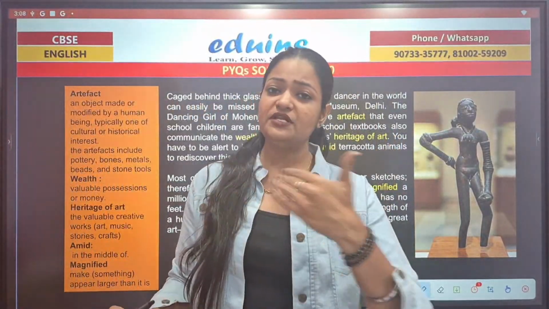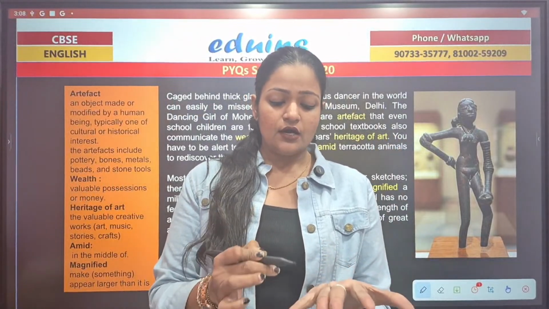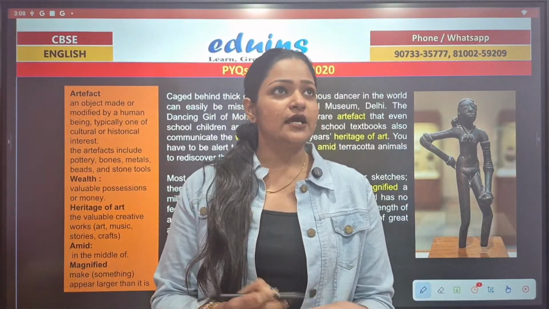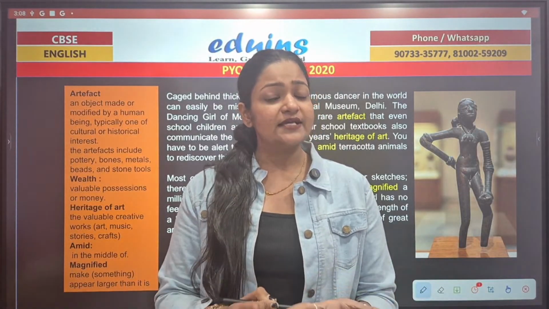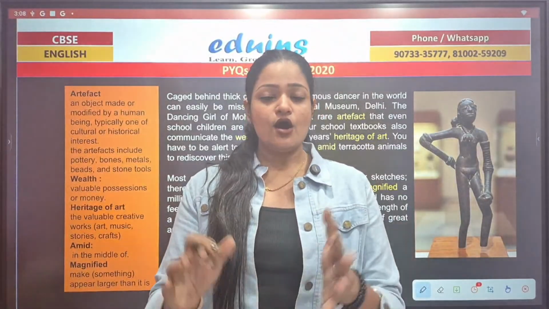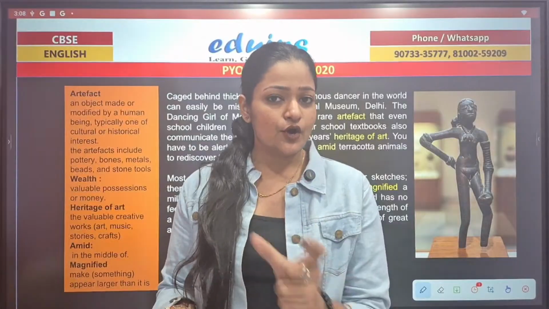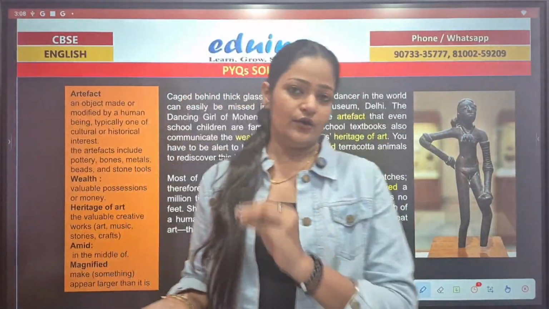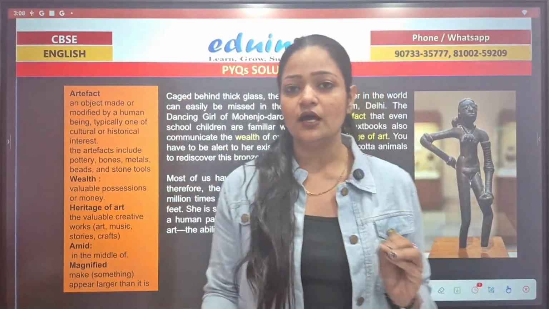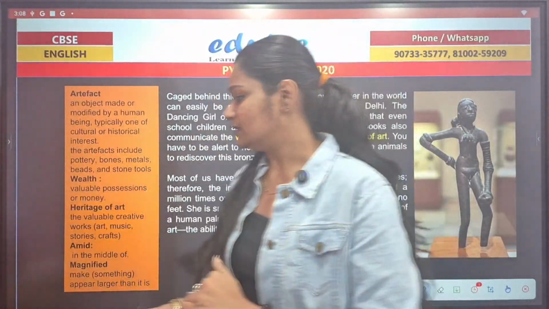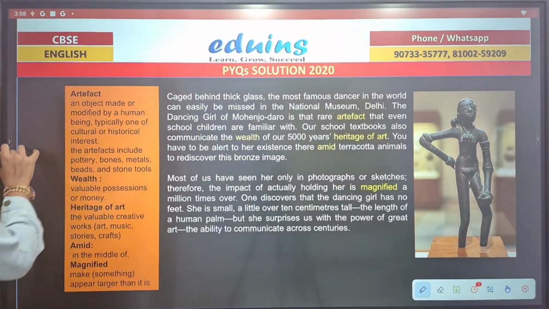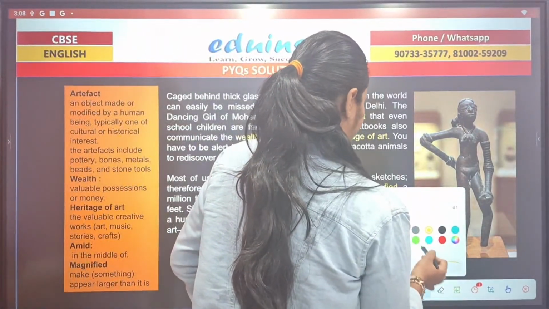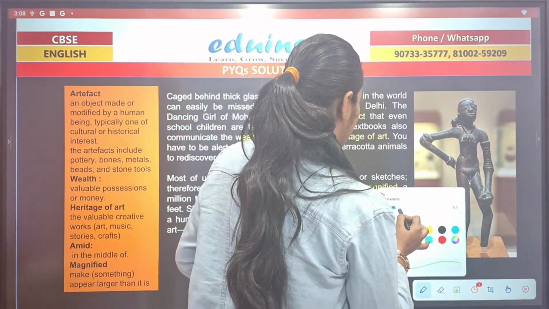There will be different kinds of questions. That can be fill in the blanks, or true false, or multiple choice questions, or maybe SAQ, I mean short questions. The reading passages will be lengthy, so we will start our paper by doing this comprehension passage. So let's start the class. Let's read the passage first.